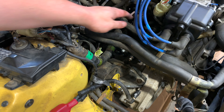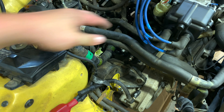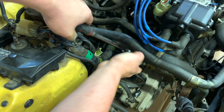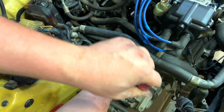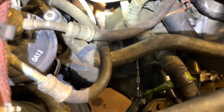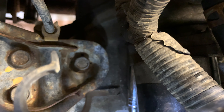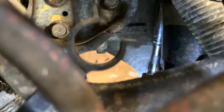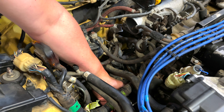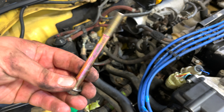Now we're going to work on popping out the 14 millimeter bolts. The top bolt is out for the starter — you can find it underneath the starter. It's doable with an extension and a deep socket. I broke that loose and now I'm going to be able to pull the starter out. The bottom bolt is the longer bolt.